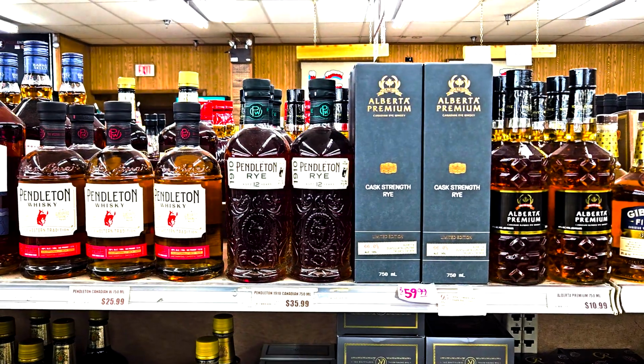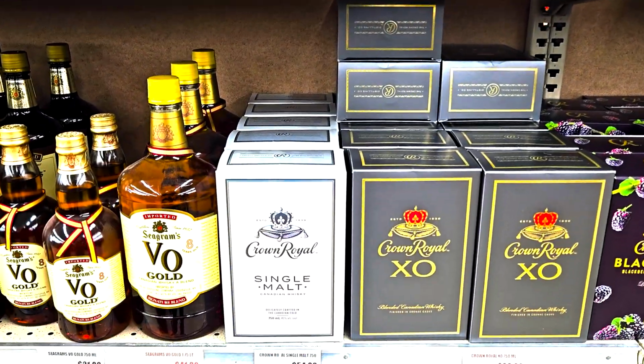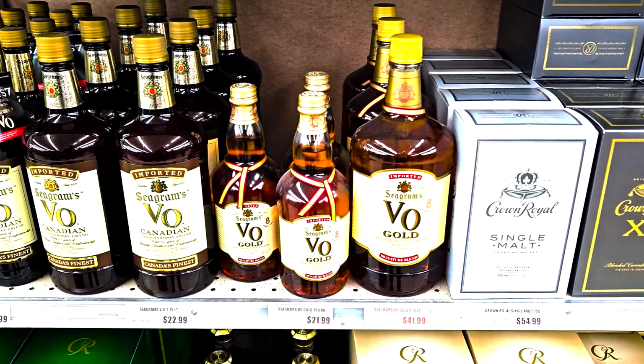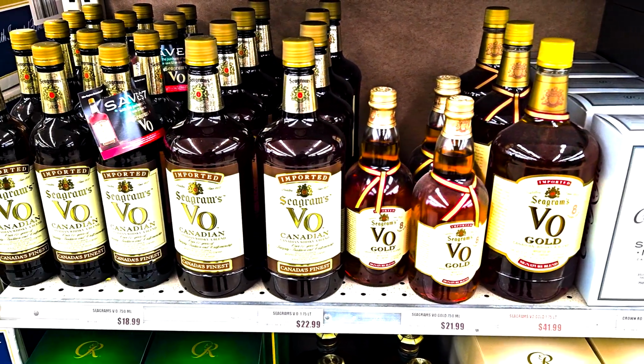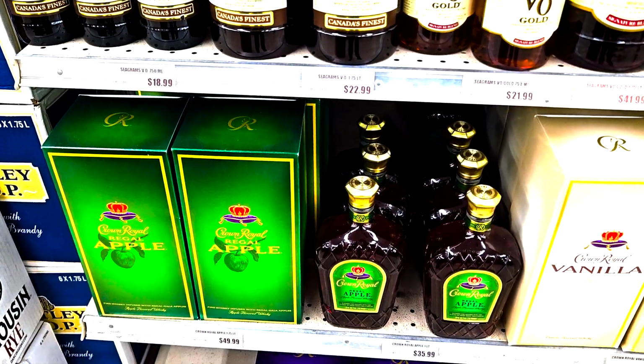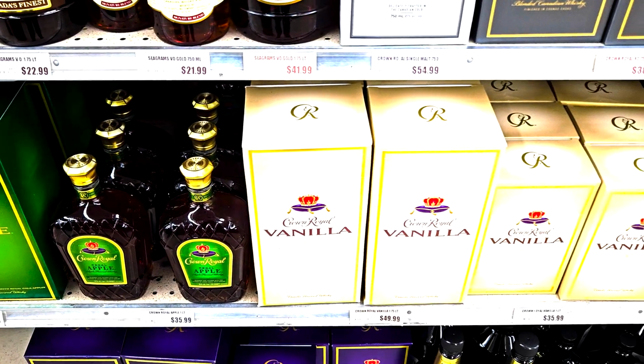Canadian rye and Canadian whiskeys are something that we have a big blind spot about. We've heard that there's some good brands out there, but we've let a lot of the propaganda about Canadian whiskey seep in, and we're trying to change that. If there are any brands that we pass up on a regular basis that should be in our collection, please let us know below in the comments.